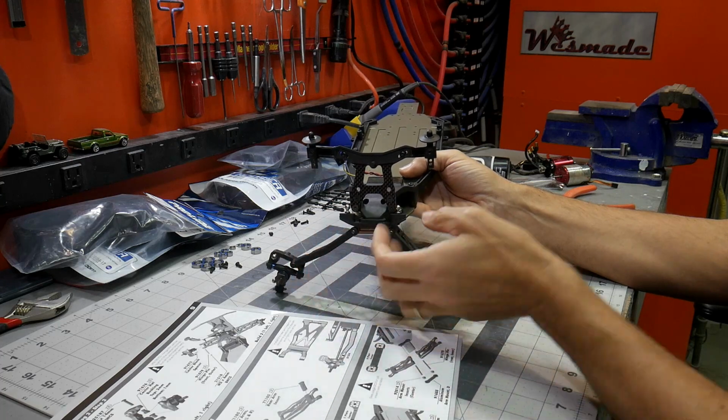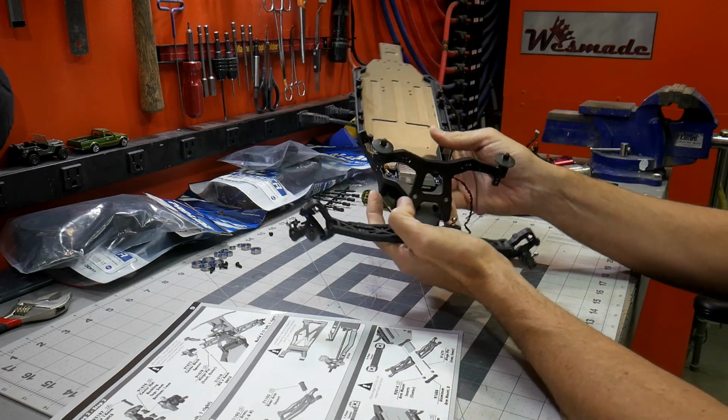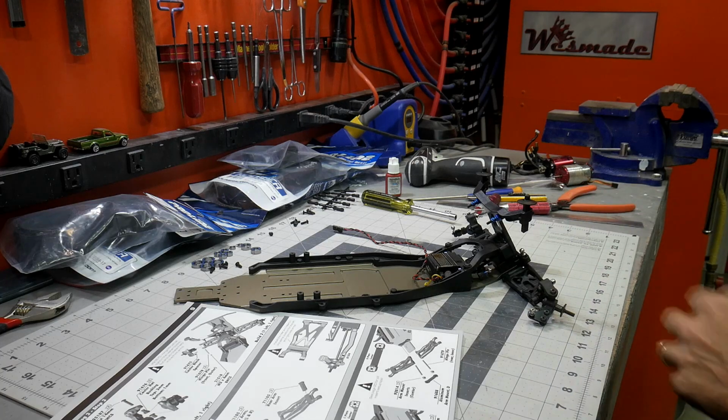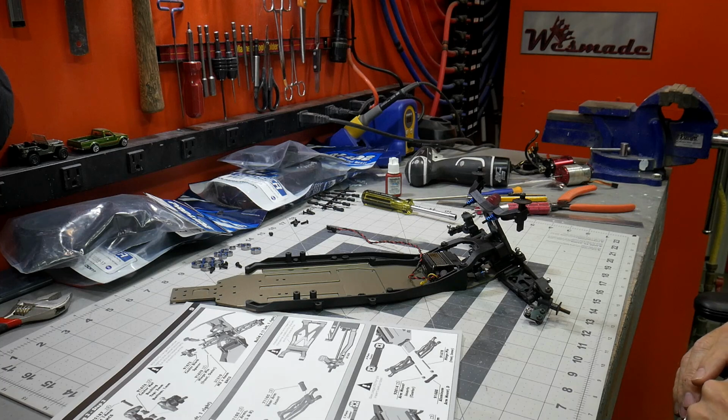I left off the front bumpers and the side, I guess they're bumpers on the side, but other than that, it's pretty much just following the instructions as it goes, and it's coming together really nicely. The one thing I can say is this is a very nice kit. Team Associated has done a really good job putting this thing together. The instructions are very good, and you just got to follow them through.